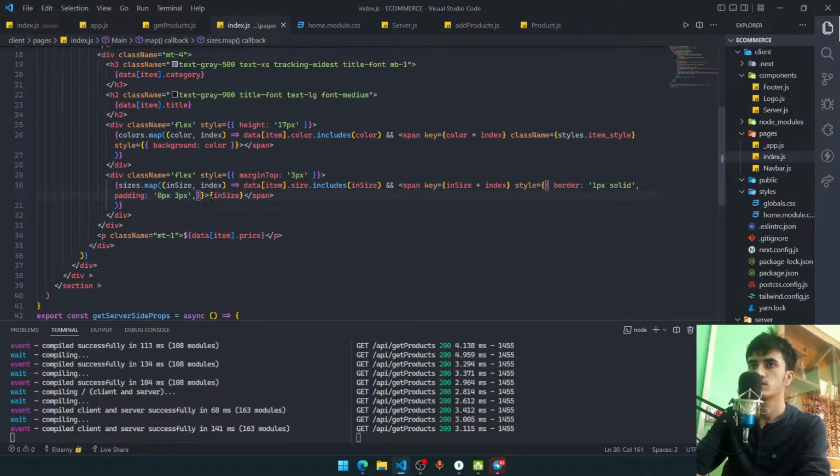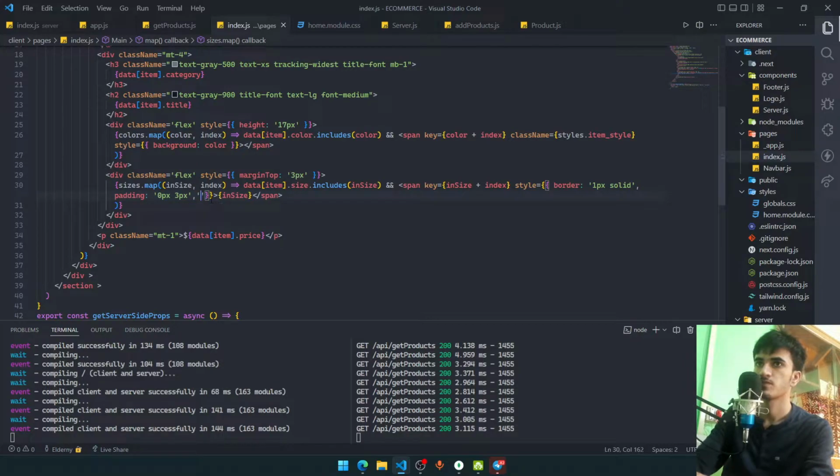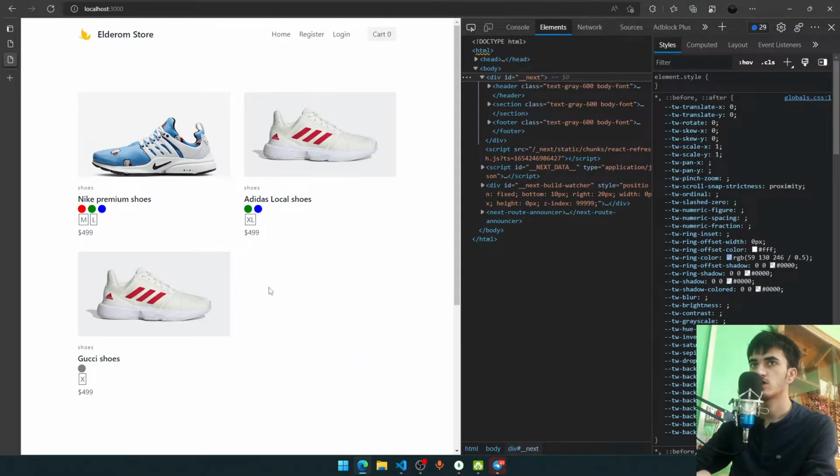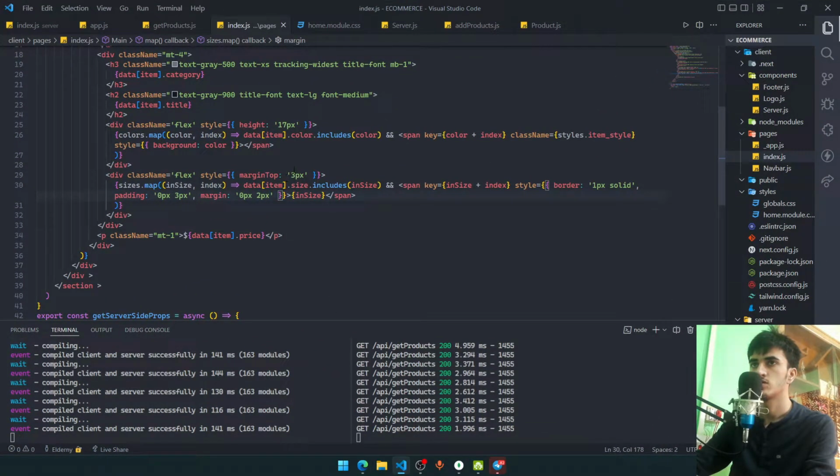3 pixels, and we'll say margin is going to be about 0% on the up and down scale, and about 2 pixels on the right and left scale. On the top side, we want it to be around 5 pixels difference.